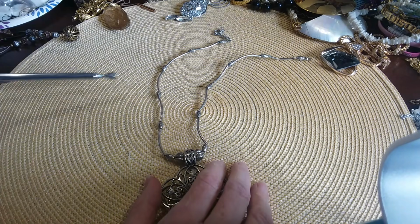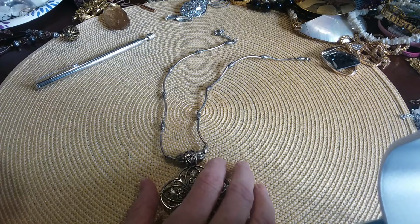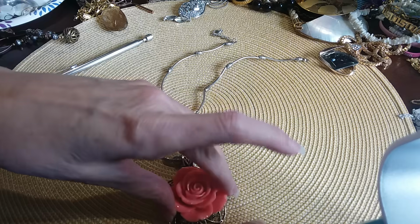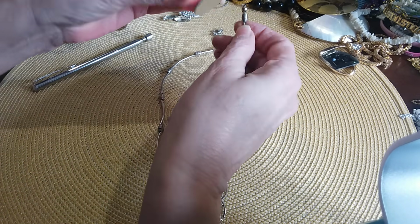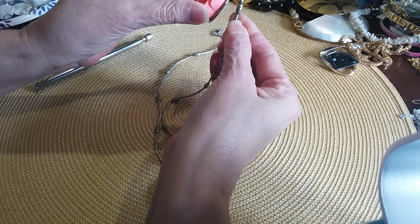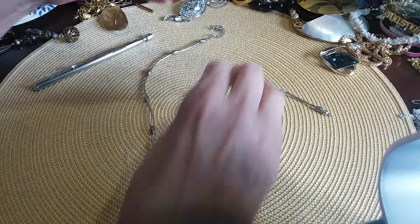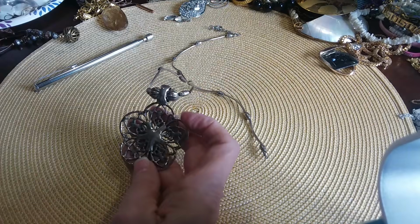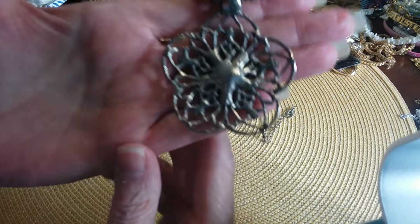I believe it is magnetic. Okay, that's not big enough. Let's see. No. It's not magnetic at all except for these little end caps. These are not. That is. And this is. But this is not. But I don't see any markings on this.